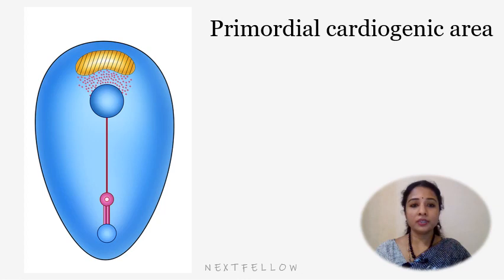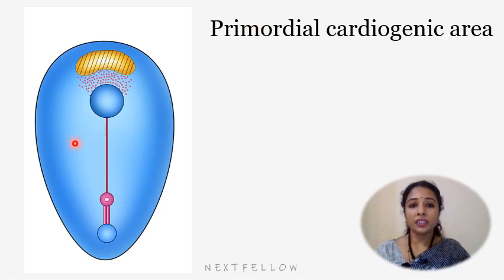So here in this image we can appreciate a disc with a primitive streak and septum transversum, and this is the oropharyngeal membrane, and here is the cardiogenic area. So the vascular system, if we see its development, it starts its development in the middle of the third week of gestation. So just during the formation of trilaminar germ disc, at the same time we see the formation of vascular system as well, and it is the first system to start functioning in the embryo.